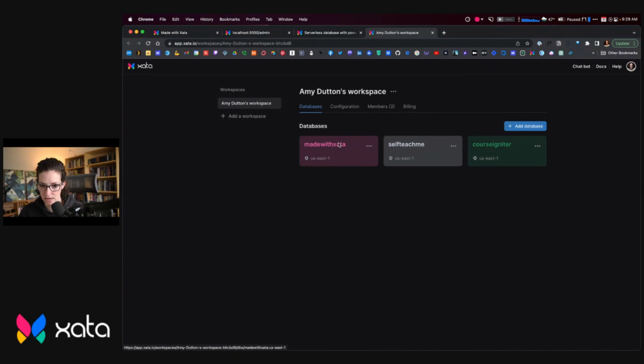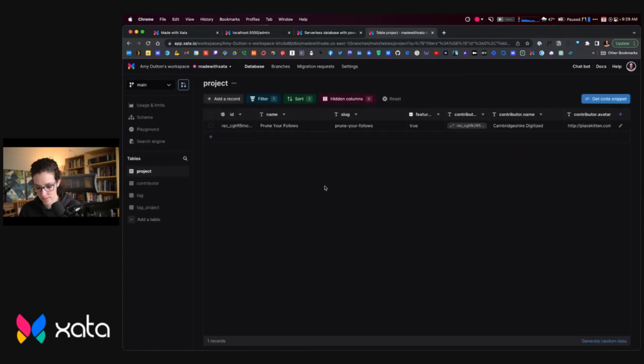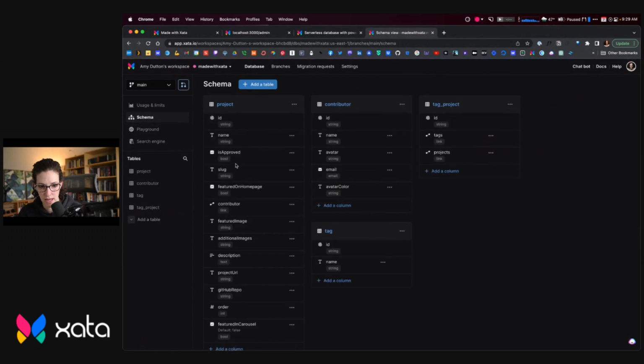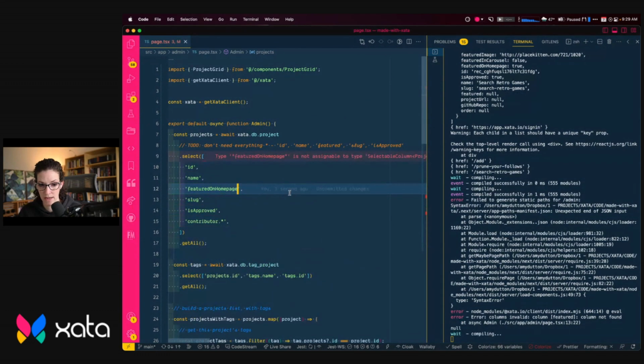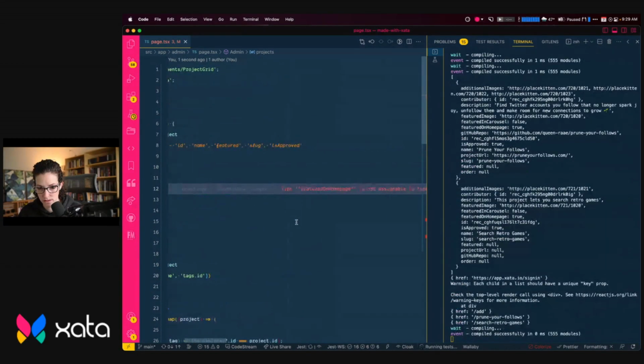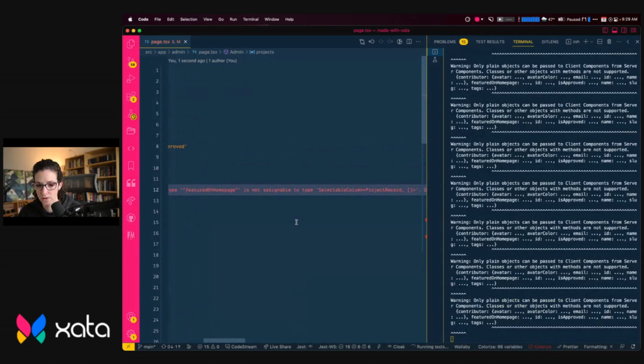We have our Made with Xata project. And if I look here at my schema, I have featured on homepage instead of featured. So what I can do is I can just copy that name and I can swap that out. So that might resolve what it says is not assignable.